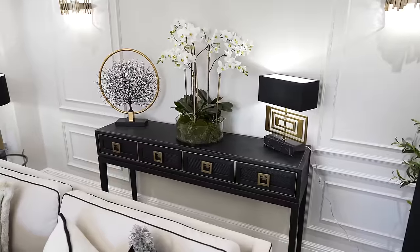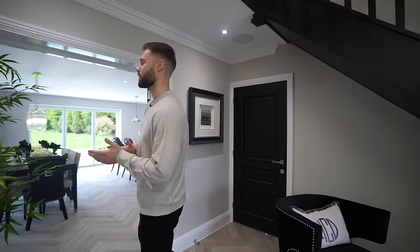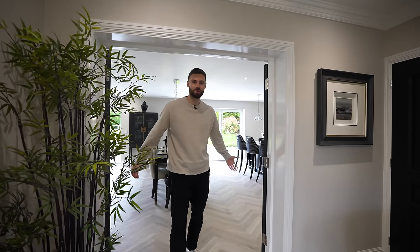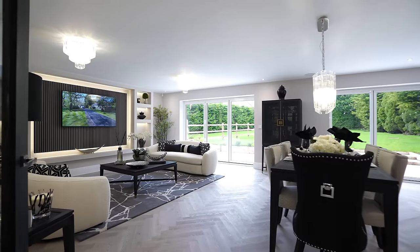The furniture package in this home can also be included. We'll show you this home and then go over to Chestnut House — there's 400 square feet difference between this property and that one, so we're going to compare the price and the style because they're both fully furnished. Now we've come out of the sitting room; we have a power room on the left, a study which we'll show you in a moment, and then through the double doors into the open plan living space.